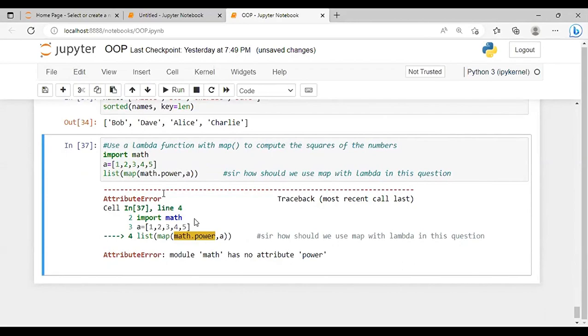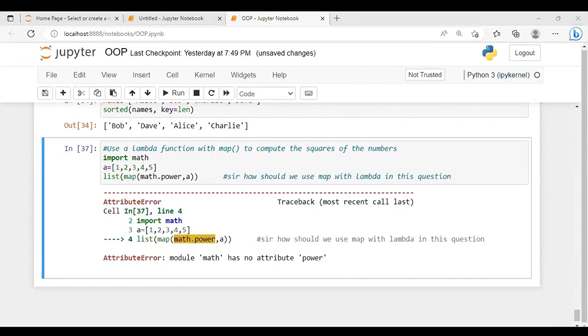Using map. Okay, let's check which function is there, just check the documentation.